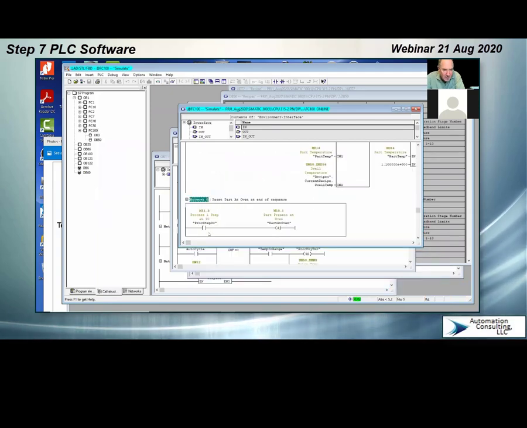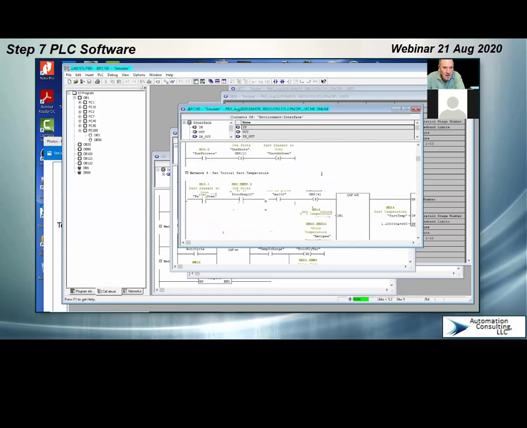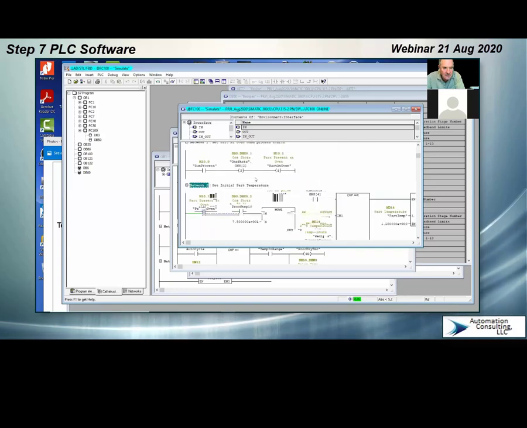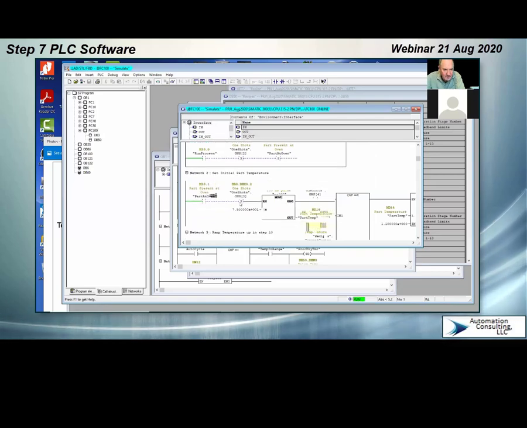So when I get to step 30, I say reset the part at the oven. It's no longer there, right? So I make it disappear. Okay, so that's this logic. A little bit of ladder there. I set the part at the oven. If there is a part at the oven, I again use a one shot, and I move what we consider in the US room temperature, which is 75 degrees.